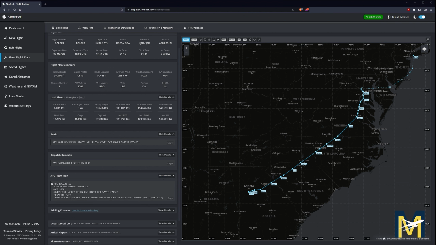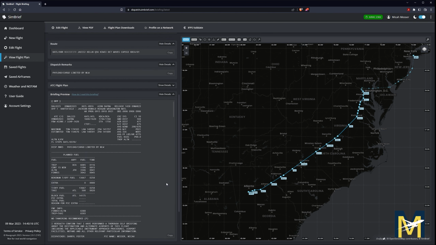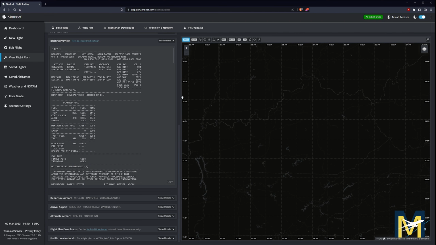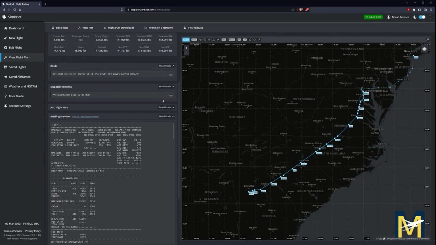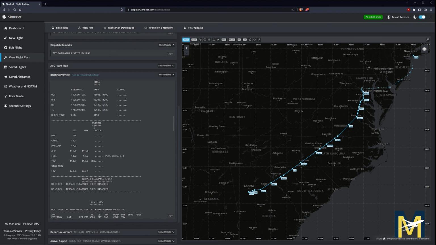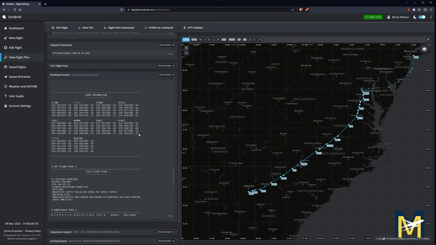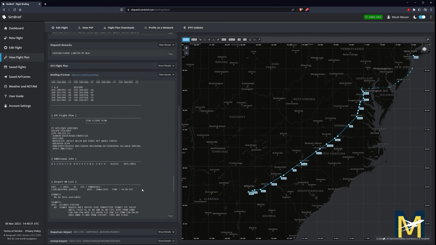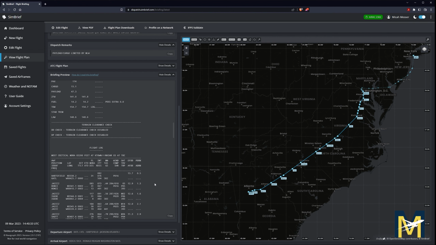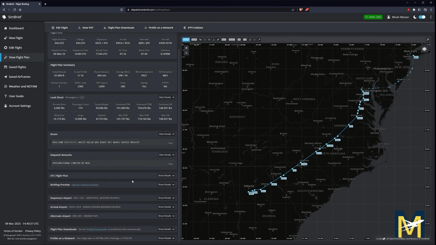ATC flight plans. This is what gets sent to the ATC. Fine there. Briefing preview. You can look at what it actually looks like in the format right here. This is what your plan actually looks like. And if this confuses the heck out of you, it's okay. We're not going to cover that today, how to read a flight plan and how to use it, but we're just doing creation right now. But this is your flight plan right here. I'll hide those. So everything's right here.